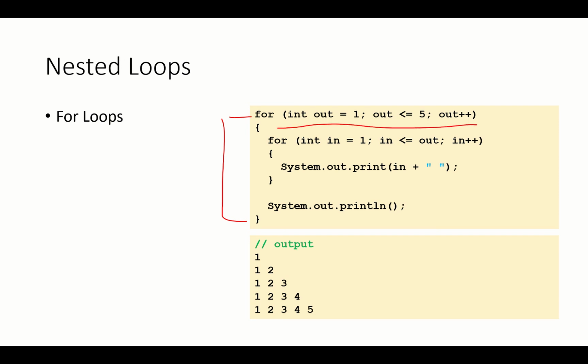Can you tell? How many times? Five, right? From 1 to 5, right? So let's do this one.